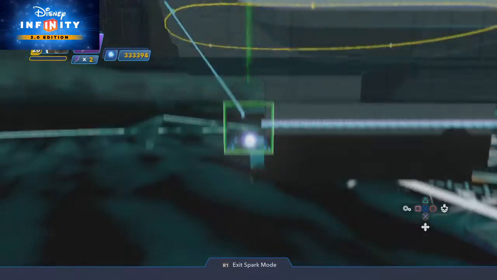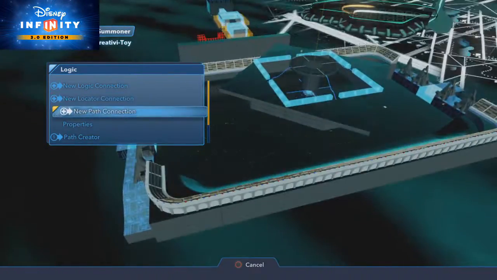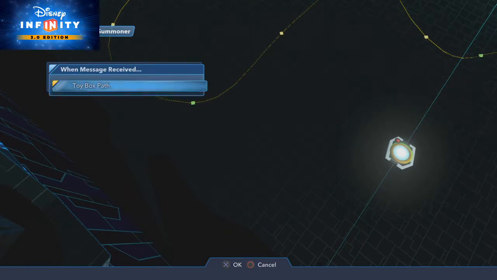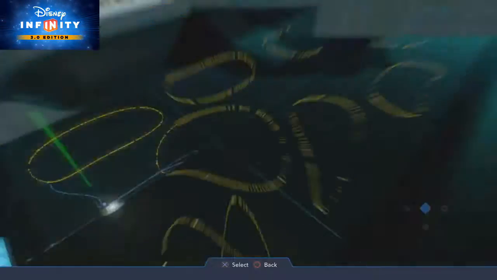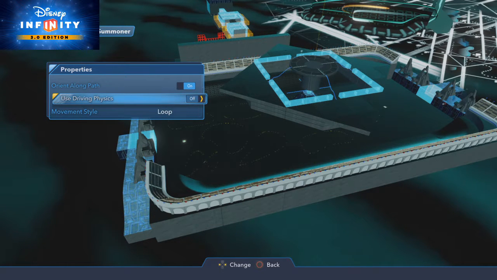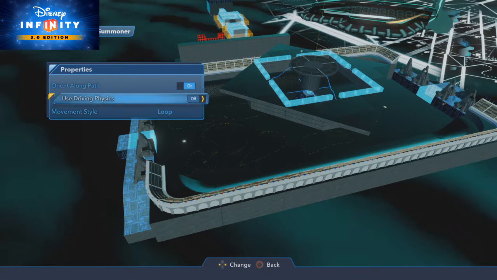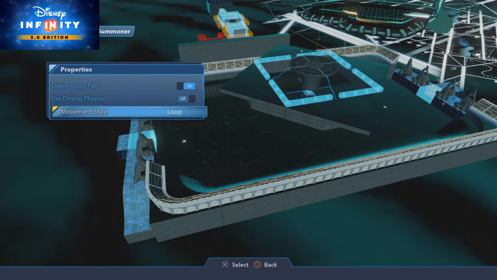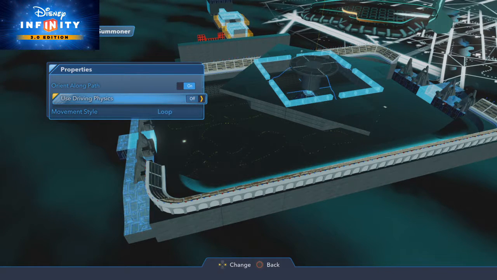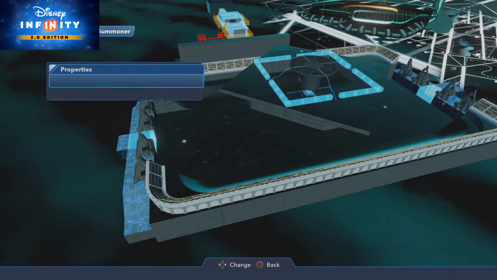For example, I'm going to go here. This vehicle summoner is connected to the path because it's going to be a light runner. So let's go to the properties of pathing. Here it is. Use driving physics. I have them off. Why? Because they were not behaving properly. I have it set to loop because they're going to be spinning around that entire path. But you still need to have orient along path to make sure it moves normally through the curves. So if using driving physics gives you trouble, you simply put the entire path strapped in on the floor.